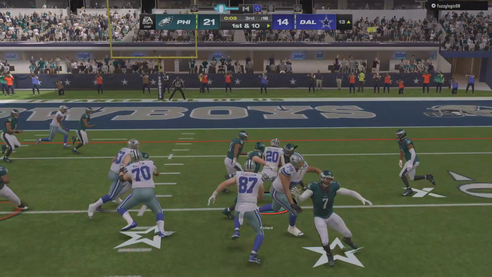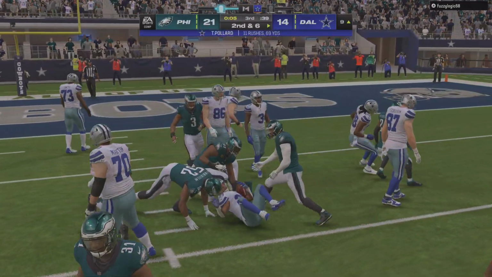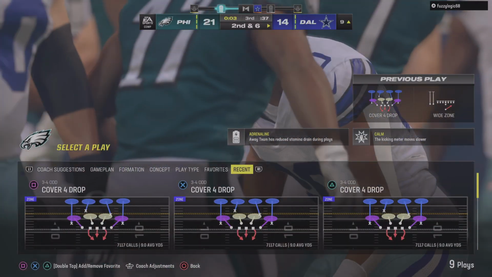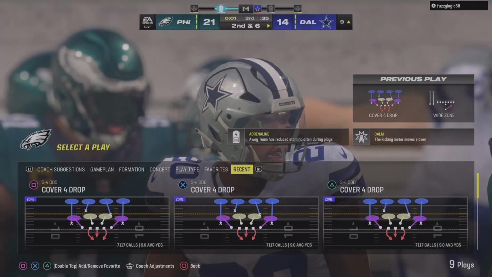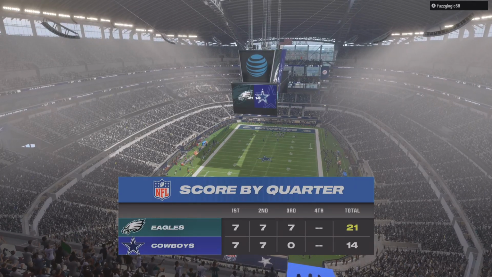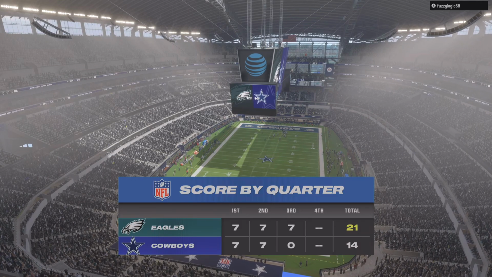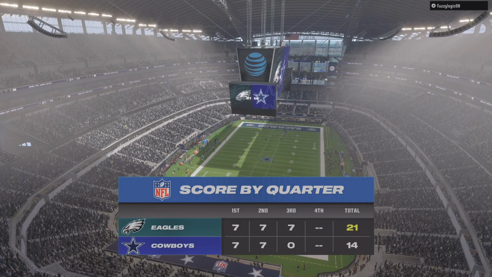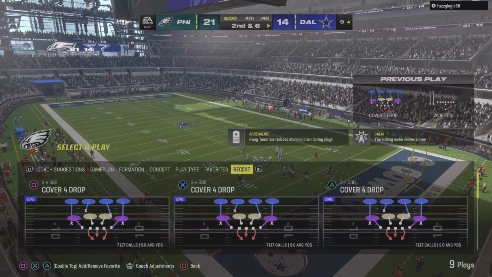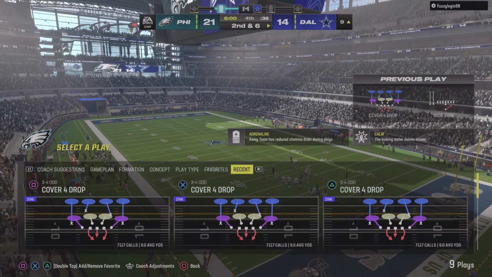Pollard going to try the right side. And he's going to get about 4 down inside the 10 to the 9. 3 quarters in the books. You are watching the NFL on EA Sports. Back now in Arlington. It's the Cowboys in possession of the football, but they trail here as we begin the 4th quarter of play.